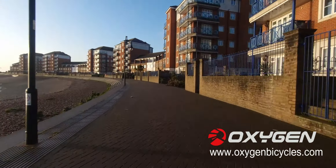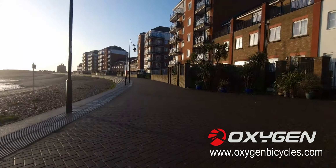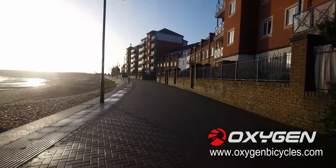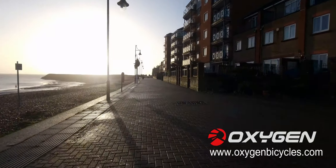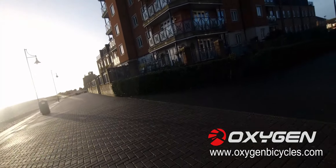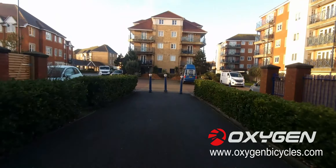What a pleasant ride after work — totally fresh. Trying to keep your speed down — it's so easy on these Oxygen bikes to fly along. I normally ride between 17 and 21 miles an hour on this bike. I can go faster — that's downhill — but generally that's the sort of speed I'm between.